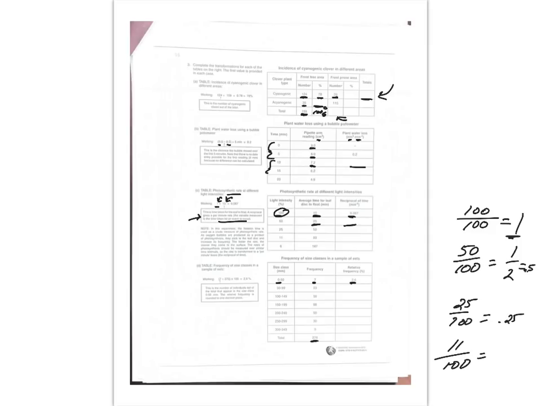So each one of these you do the same. You take 23 here and divide it by 270, and you get some number. That number times 100 gives you a percent. 59 divided by 270, because this is the total here. Each of these would then give you a percent frequency for everything in this chart. So it should be pretty straightforward.